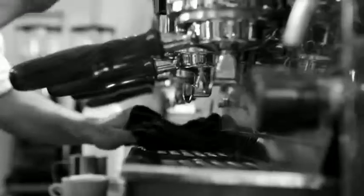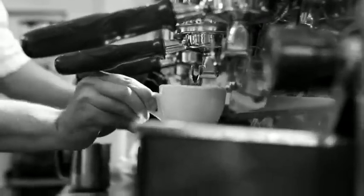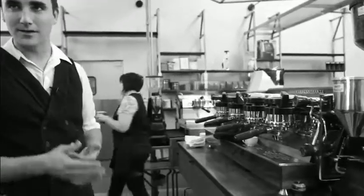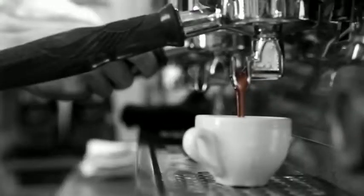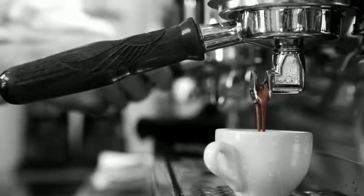Insert the portafilter, start my shot right away. Make sure to toss out that pre-warming water. Proper espresso extraction happens somewhere between 20 and 30 seconds, depending on what you're looking for. If your coffee looks pale, tastes a little thin and a little weak, then you might have to pull the shot a little slower, which just means adjusting your grind a little bit finer.